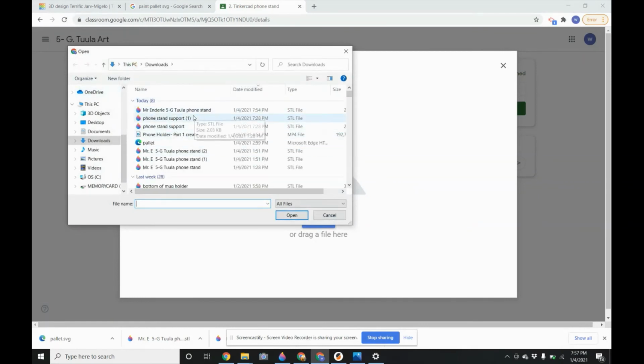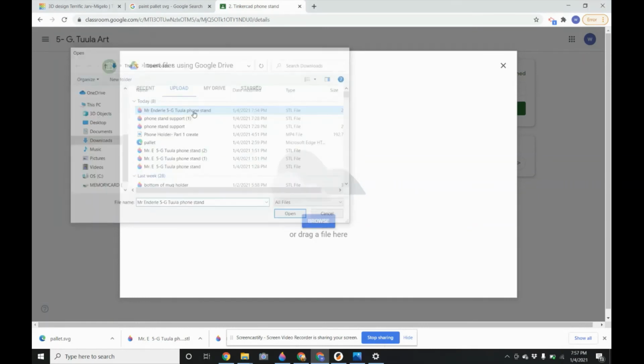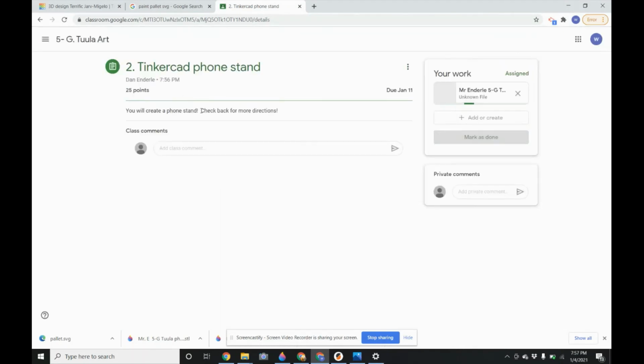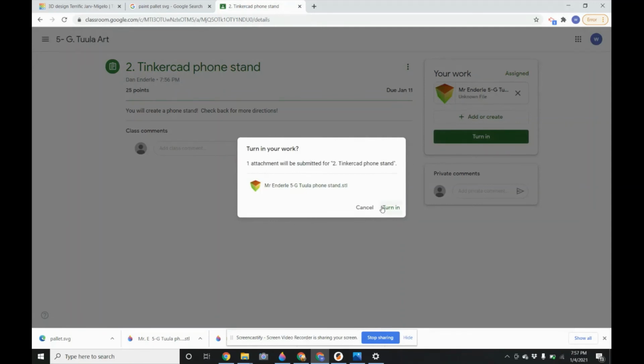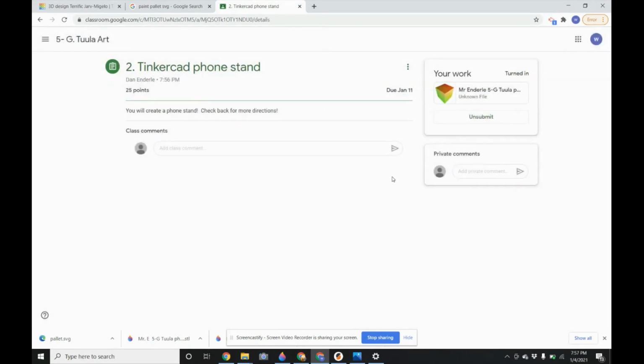It's probably going to be in your recent folder or in your downloads. Now it's going to take a minute to load. I'm going to hit Turn In, just to double check you have it on there, and then hit Turn In a second time. And that would send it to me where I would check it. If there's a problem, I will leave a comment for you that you may have to do some changes.